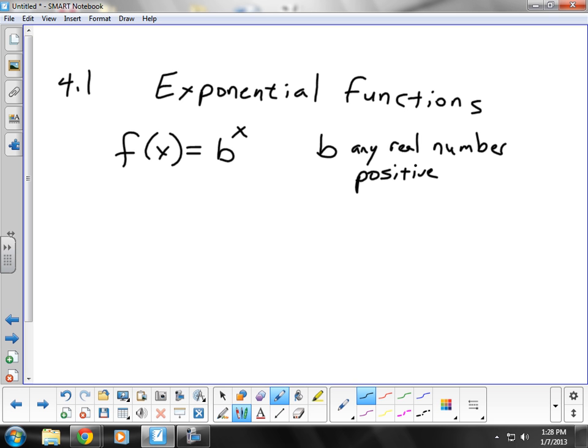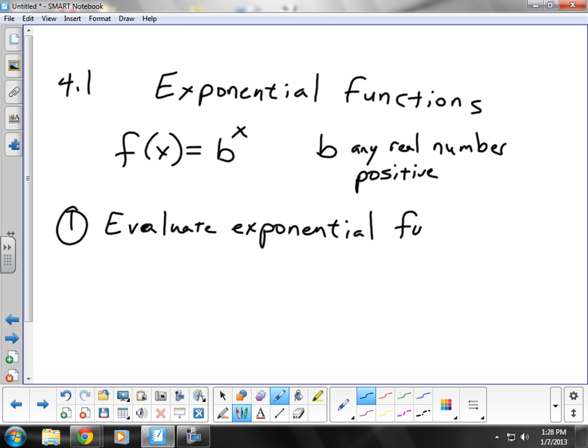So any questions about the definition of an exponential function? All right, so Objective 1 in this section wants us to be able to evaluate exponential functions. In other words, I just want you to understand the concept of what's going on. We've had a lot of different things where we've had things raised to powers, but usually our exponent's a number, right? So it just looks a little bit different to us.